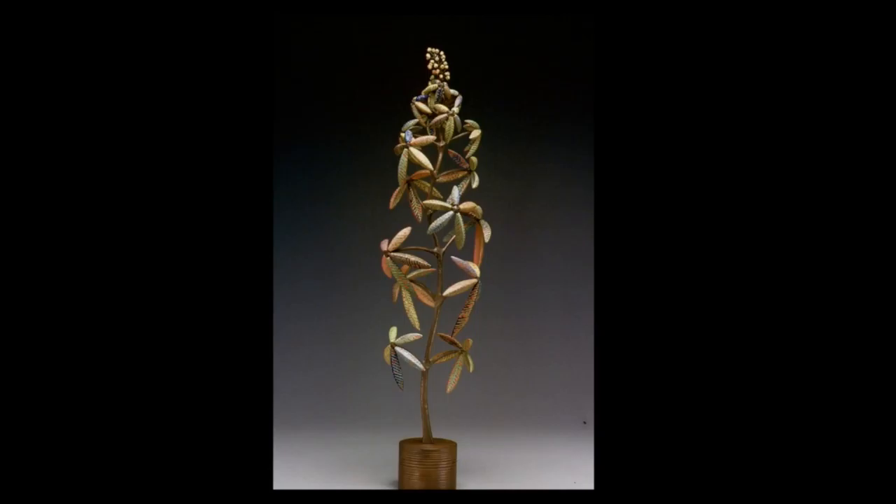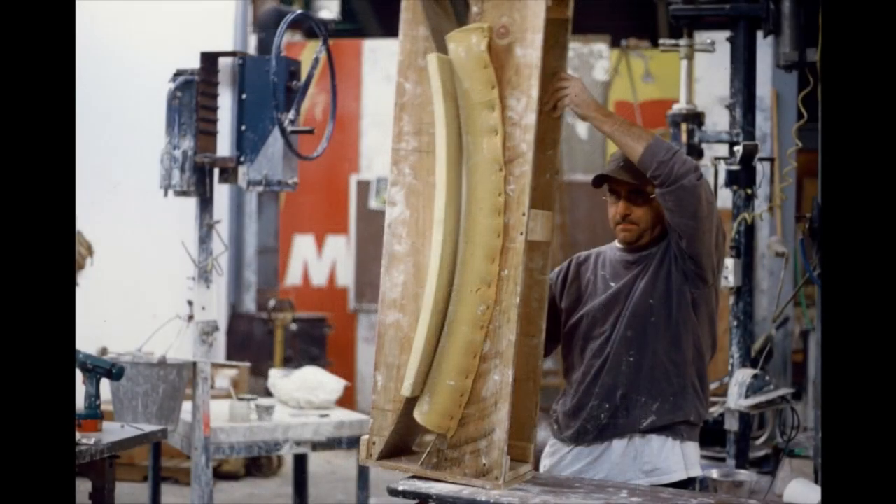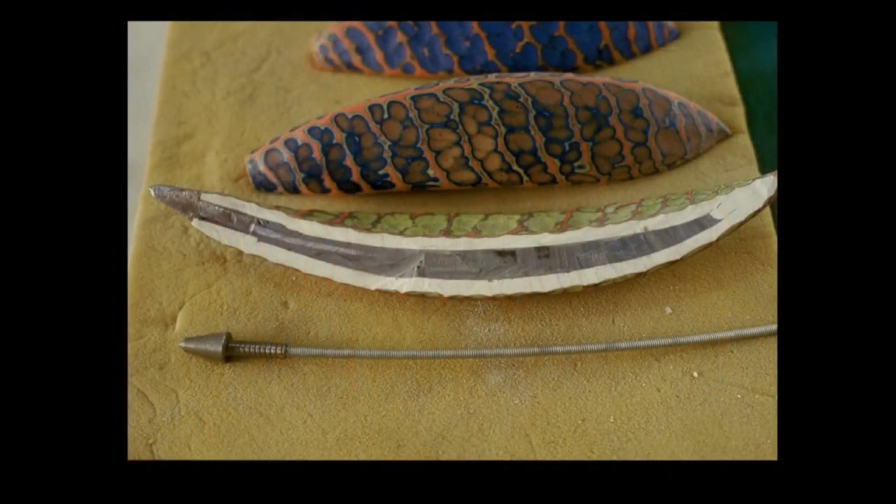I had the chance to do a piece for Bank of America — a really big monumental piece. This is my maquette. It was built out of steel. Originally it was going to be interior to a building, and they switched their thinking and asked me if I could take it outside. I built these long leaf forms that went on this object — some of them were 42 to 46 inches — but they were hollow.